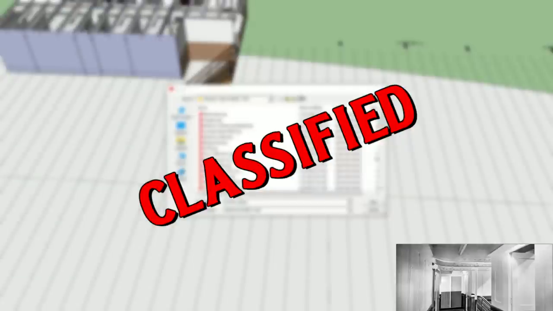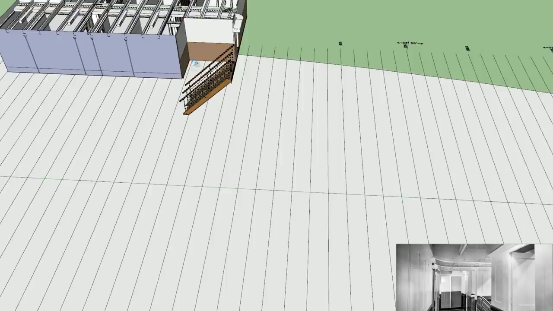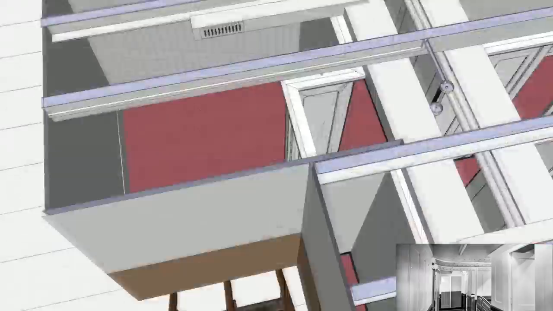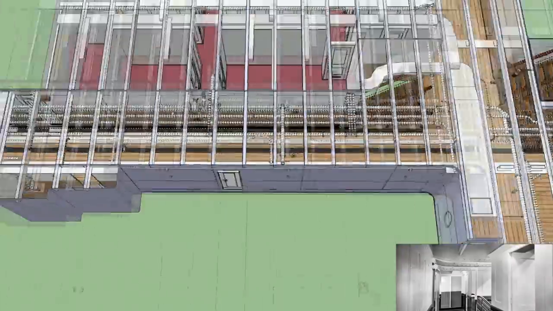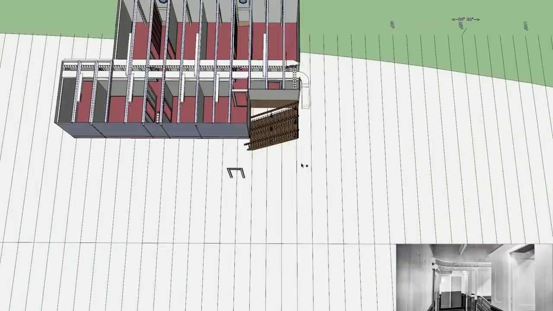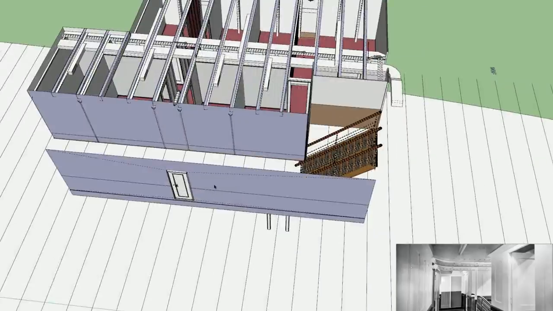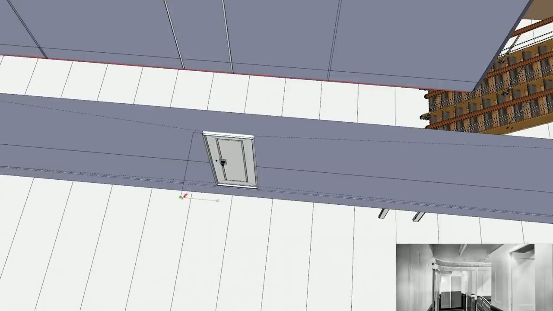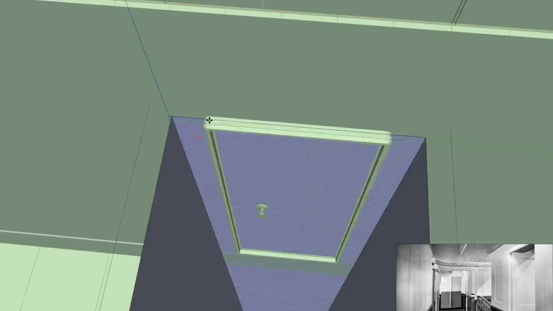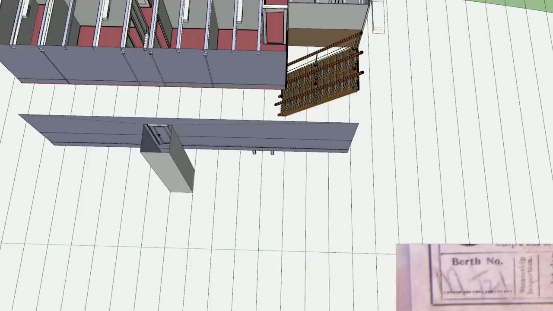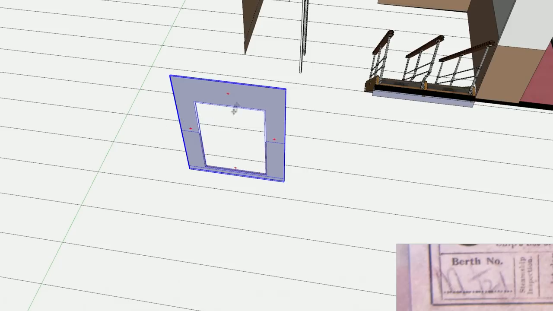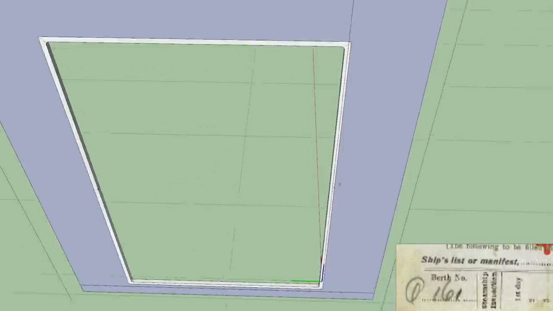Now, if you had a third class ticket on Titanic, in this area you'd be a third class single male or traveling with a group of men to the New World. On your ticket or on your immigration card, after you went through the inspection queue, it would say you're in G and then a number. That's because your cabin would be in Section G, number, I think, 63 or 64. Third class did not have deck numbers and then cabin numbers. They were organized by sections. So this is why this is third class Section G on F-Deck, which can get confusing.